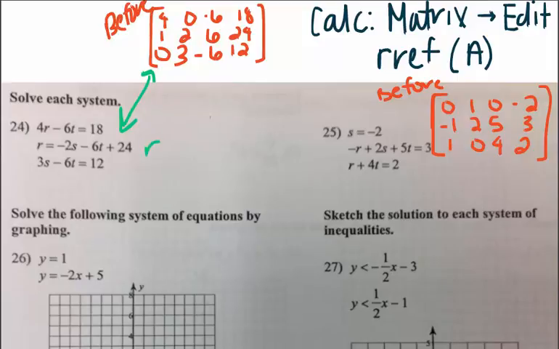So really, this second equation should be r plus 2s plus 6t equals 24. That's why that second line is all positive. There's a couple zeros, notice, because this one doesn't have an r and the first one doesn't have an s, so we toss in some placeholders. Okay, but once we get it all set up and it's all good to go, then we do what it says here, which is to reduce it all the way down. The command was RREF, and I put matrix A. You can use whatever letter your matrix came in.